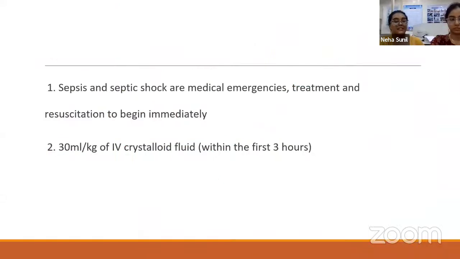Now, sepsis and septic shock are medical emergencies. Their treatment and resuscitation has to begin immediately. 30 ml per kg of IV crystalloid fluids are recommended to be administered within the first 3 hours. Now, this evidence stems from observational studies, but there was a study that showed that failure to receive 30 ml per kg of IV crystalloids has resulted in increased hospital mortality and ICU stay.